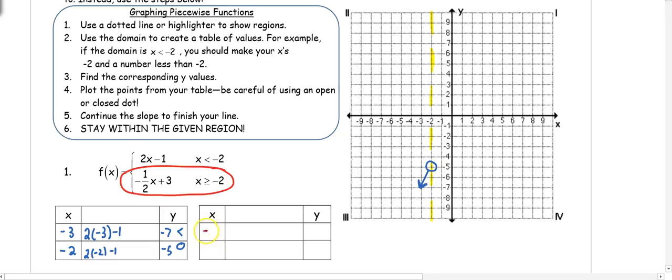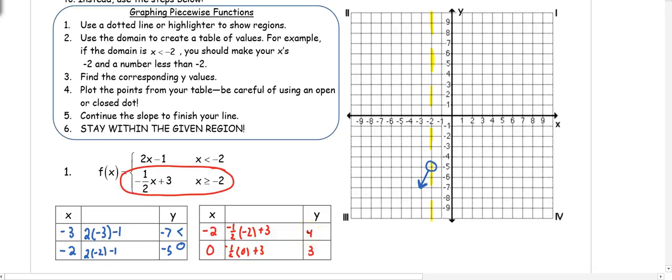The second equation that we have then is -1/2 x plus 3 when x is greater than or equal to -2. So -2 we're going to use because it's part of the domain, and now we need a number greater than -2. I'm going to pick 0 because it doesn't matter what I'm multiplying with, because 0 is always a good number to work with. So when I multiply and I substitute, I have -1/2 times -2 plus 3. Well, -1/2 times -2 is 1, plus 3 would get us 4. And then I also have -1/2 times 0 plus 3, which would get me 3.